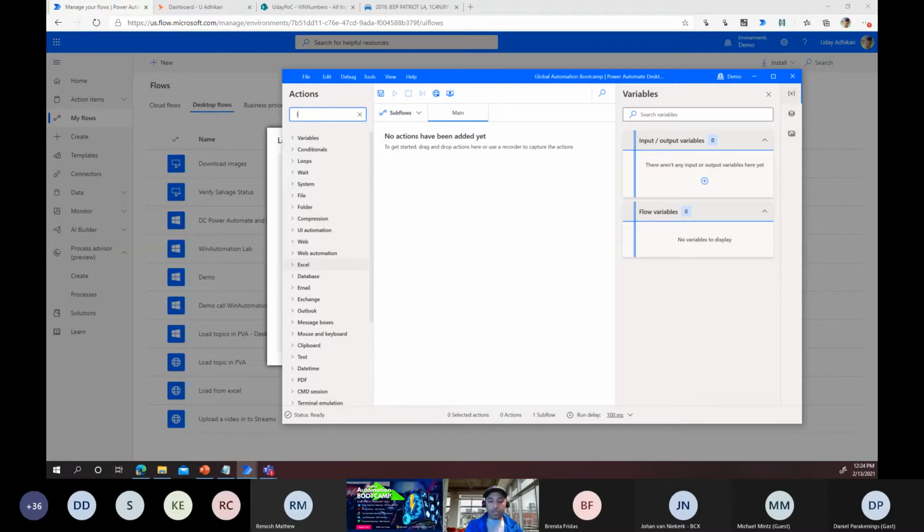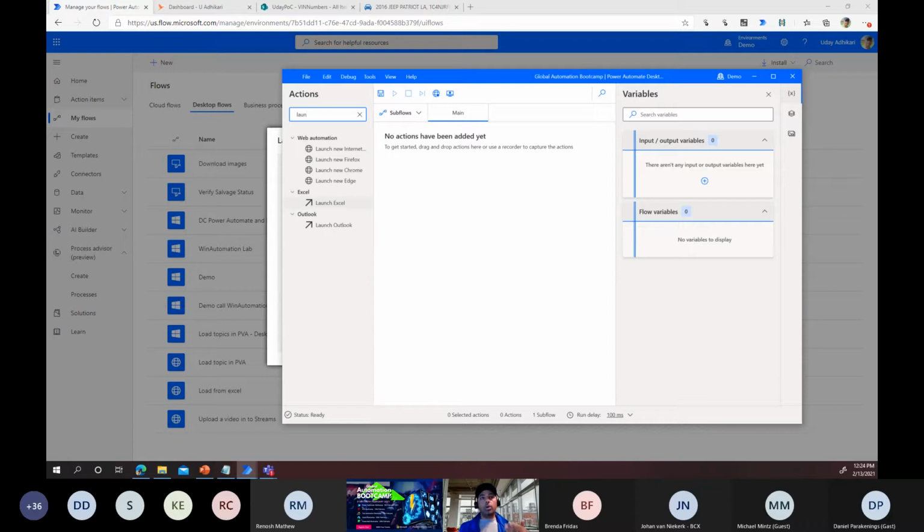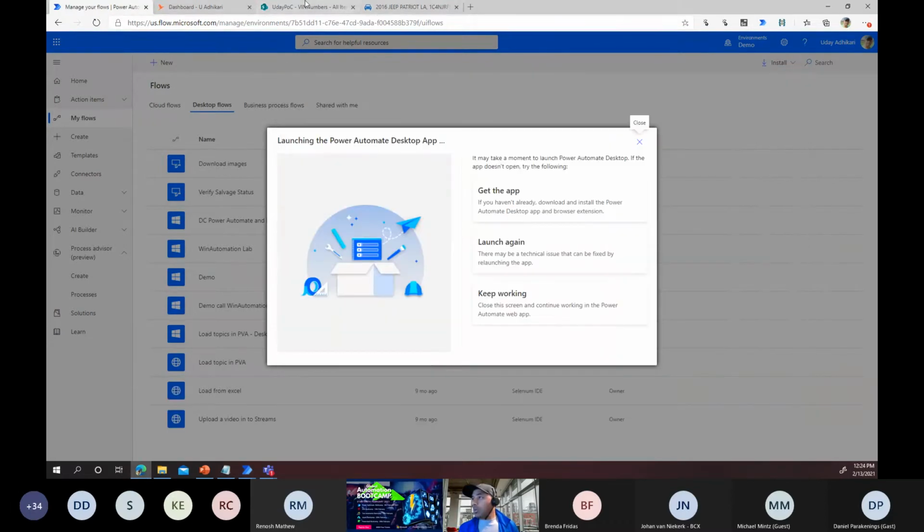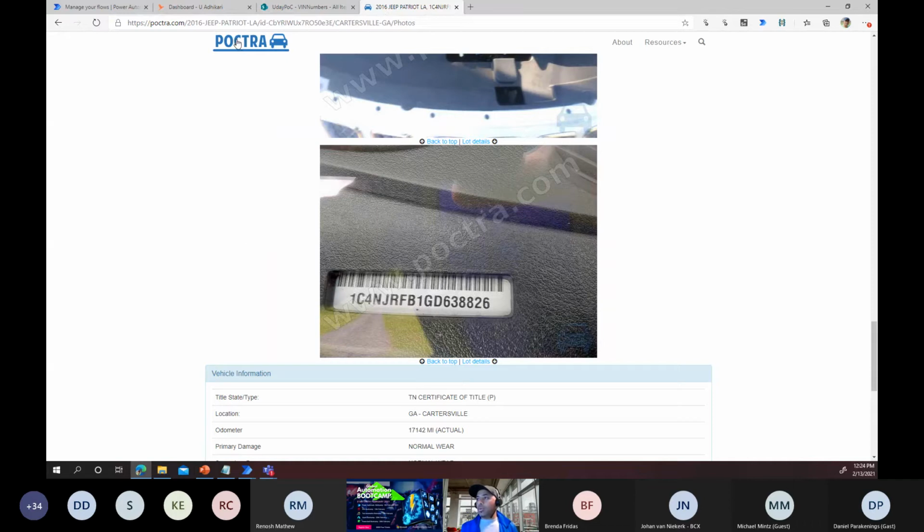So with that, I can just say launch. What I'm going to do is launch a website, and obviously when I launch the website, it's going to ask me whether I want to launch a brand new session, existing session, new tabs. I'm just going to say brand new, and I'm going to put in a URL, and it opens up that site. Then once it opens up the site, I'll have a variable that will have a VIN number. I'm going to put it on the website, and it will search and find. Since I was just trying this before this session, what it's doing is it didn't used to do that before, but now if I were to run through Power Automate, the captcha comes in.